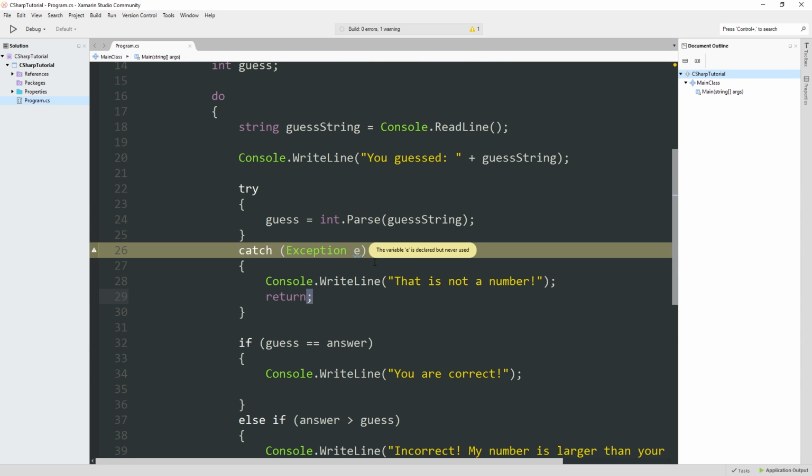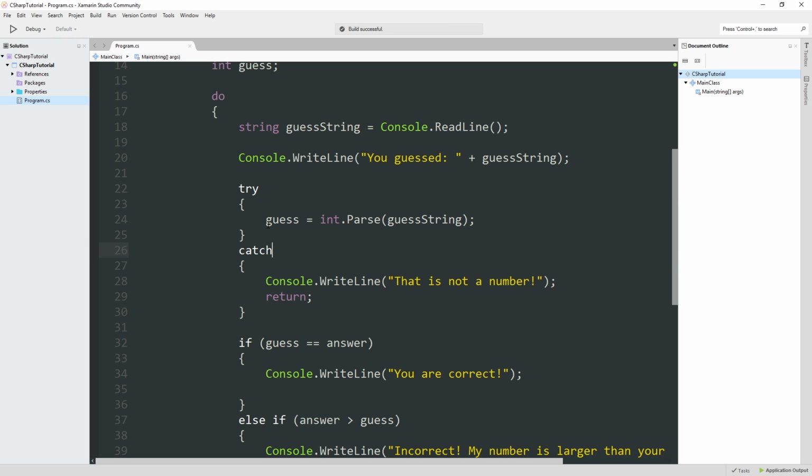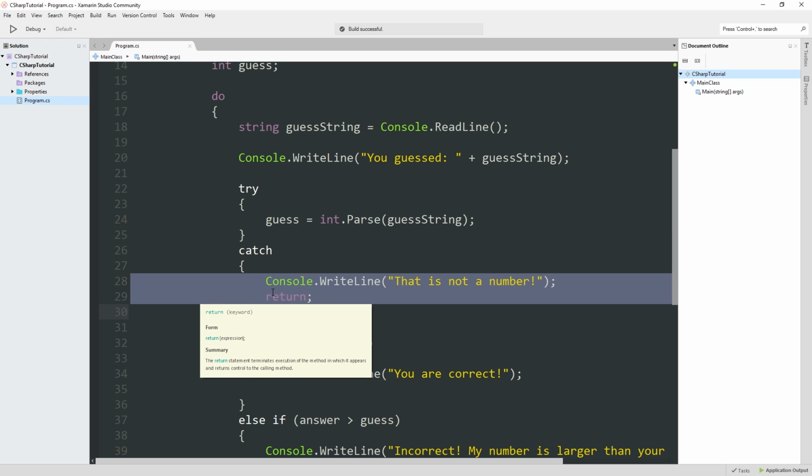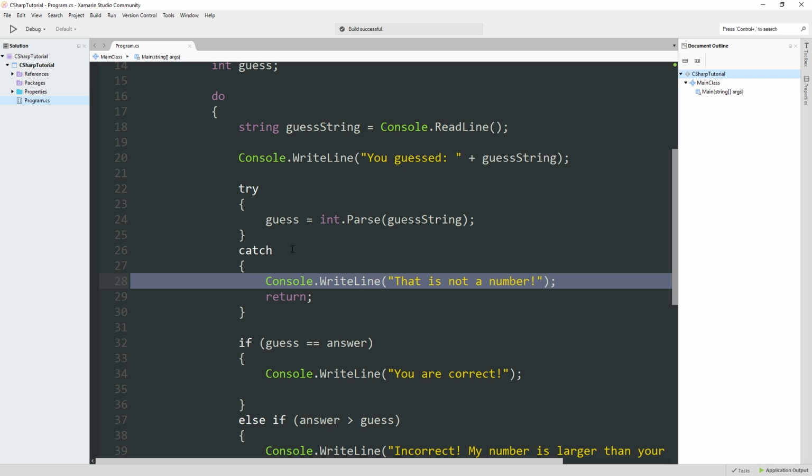So we're getting a warning here that the variable E is declared but never used. When you catch, you actually don't have to specifically catch the exception. You could just do this. This will just generically catch any thrown exception, but ignore it. It'll sort of catch it and throw it away, but it'll still execute this code. Okay, so we print this out and then return. But you can specifically catch the exception in a variable here.